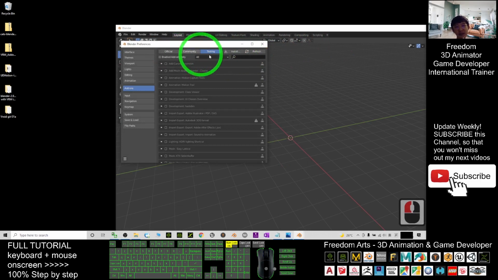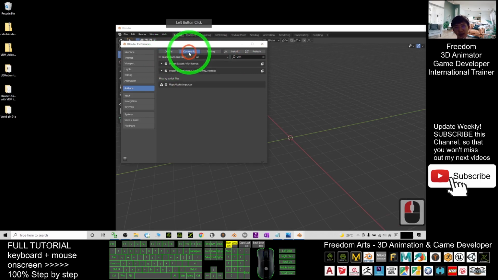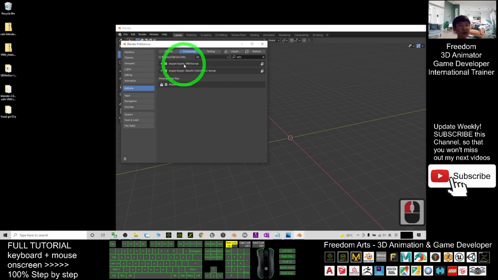next you just need to click here to search for VRM, and you search throughout this tree until you can see the VRM format. You must make sure you tick it. It is under Community, Import-Export VRM formats.